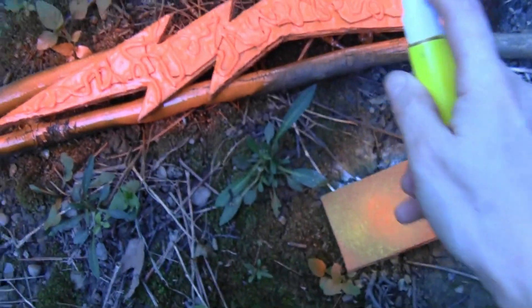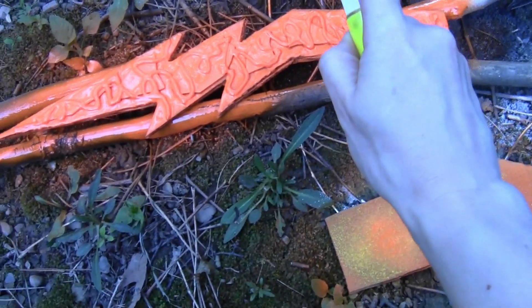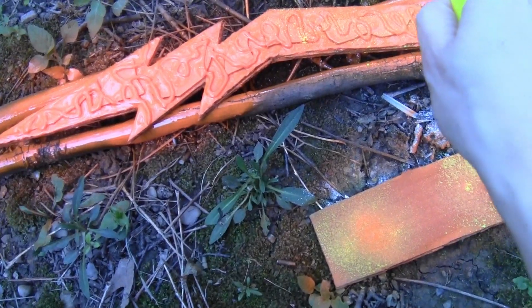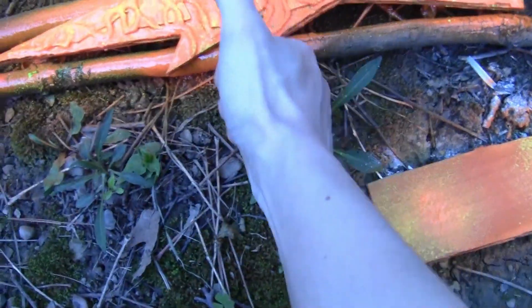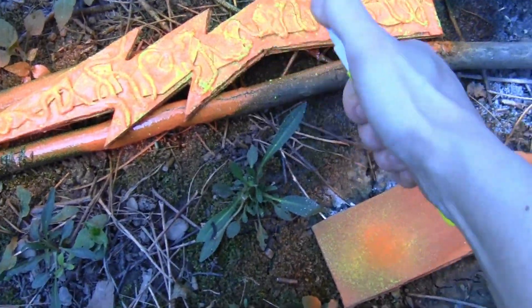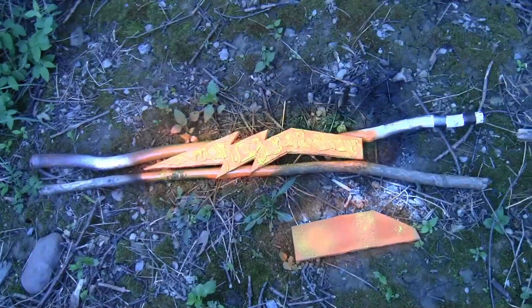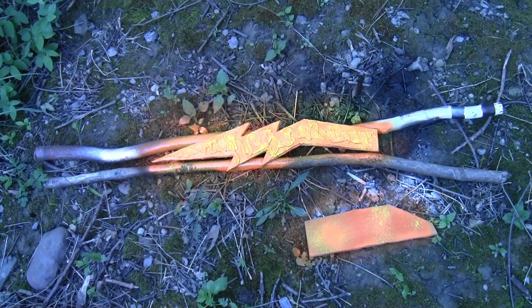Then I painted the whole thing neon orange. Then I took a little bit of liquid paint and put it in a spray bottle and just very lightly sprayed it over the orange. And the orange is still slightly wet, so the two colors are kind of mixing to make it kind of a glowing orangey yellow color.